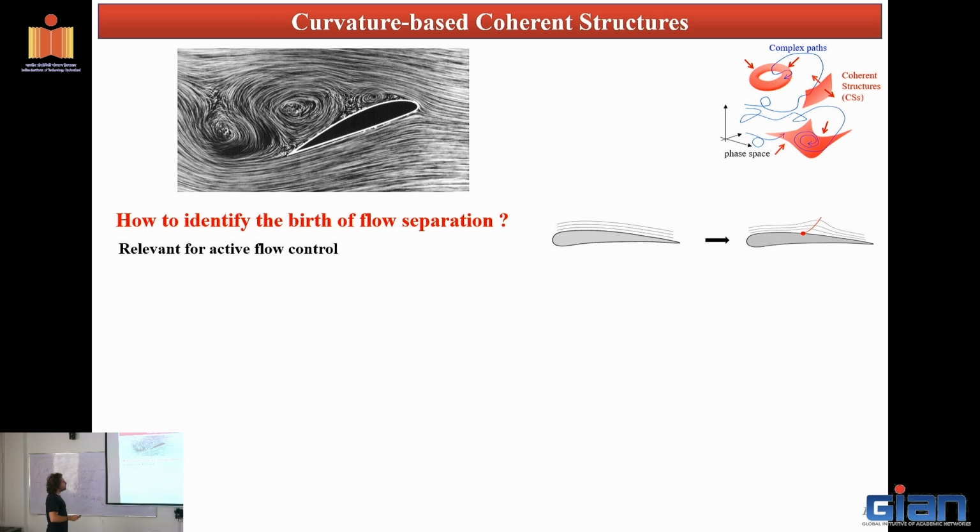So the question is, how do I identify the onset of flow separation? Let's say you are on a wing profile and you have sensors, and you want to identify when this flow separation is at its onset, because then perhaps with flow control you can eliminate the emergence of the separation. If you don't eliminate it quickly, you lose performance and you can have much more problematic effects.